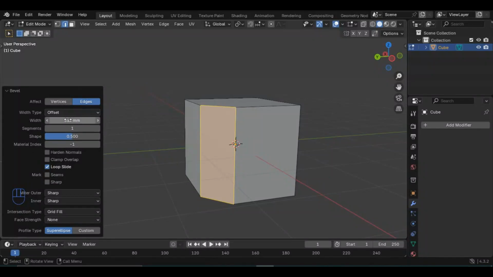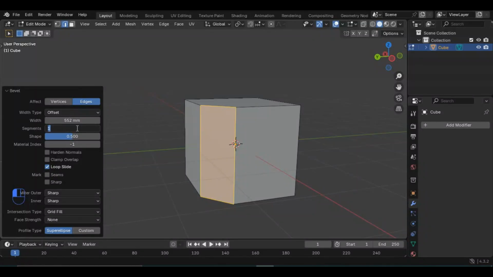Once you do that, this panel pops up, and it gives you the opportunity to edit the parameters of your bevel. So you have the width here. I'm just going to be working on the width, since I beveled with edges. I didn't bevel with vertices. You can also bevel with vertices, but this is edges, and it's on offset. You could do width, depth, or percent, but I prefer offset because that's what I want to accomplish. That's all you need to work with concerning the scope of the work, which has to do with architectural 3D, walls and columns.